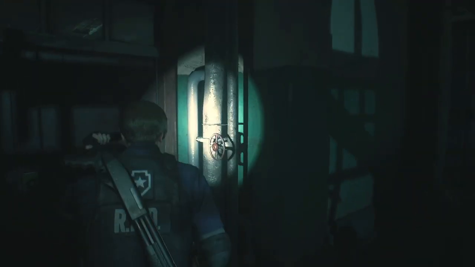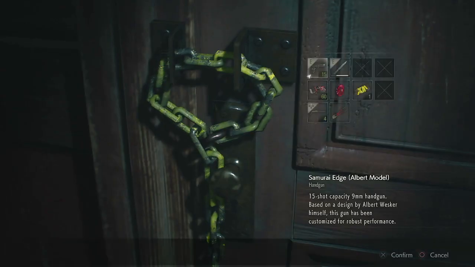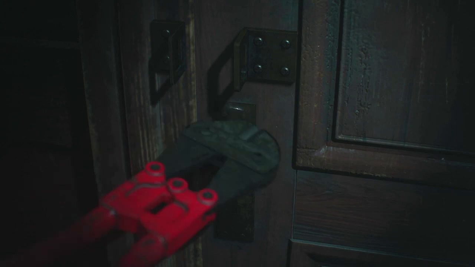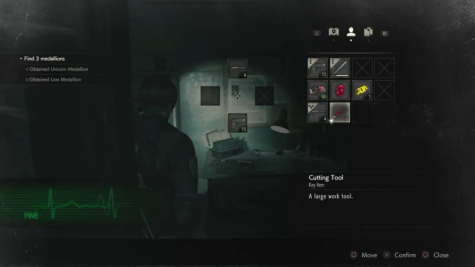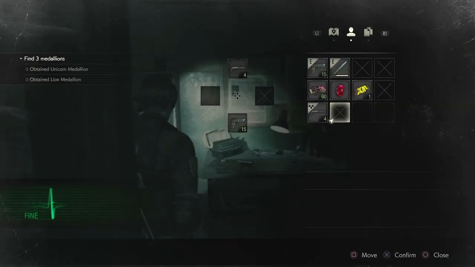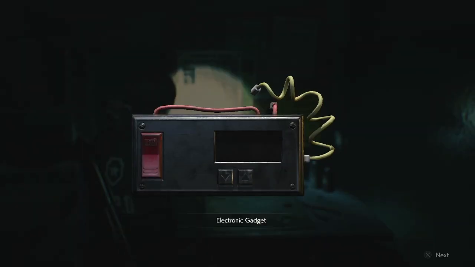Dang. Ooh. Oh, snap. There goes this door right here. Yep. Nice. Yo, that was a lot of zombies. What the heck? Okay, so we can actually discard this because we're done with that. What do we got here?